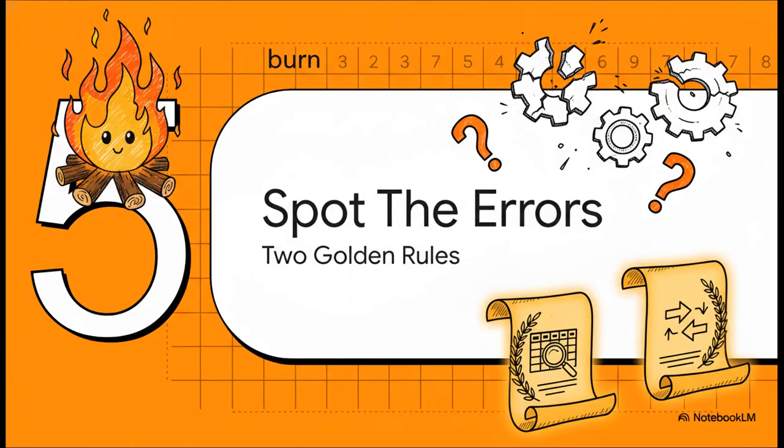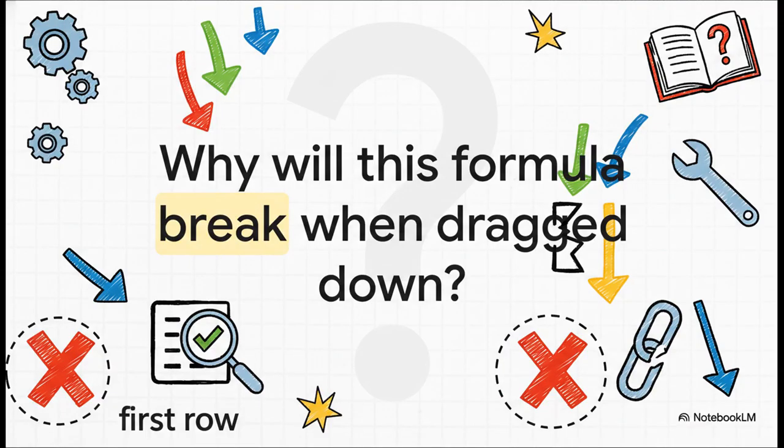Simple as that. Okay, to wrap this all up, let's burn the 2 golden rules of VLOOKUP into your brain. We're going to do it by spotting the errors in a broken formula. Okay, take a close look at this one. It might give you the right answer for the very first row, but I guarantee the second you drag that little corner to copy it down, it's going to fall apart. There are 2 huge classic mistakes here. Can you spot them? Did you get them?